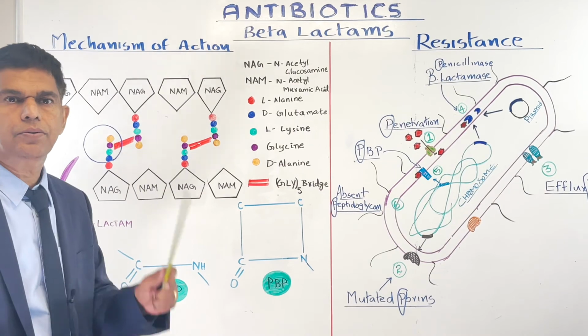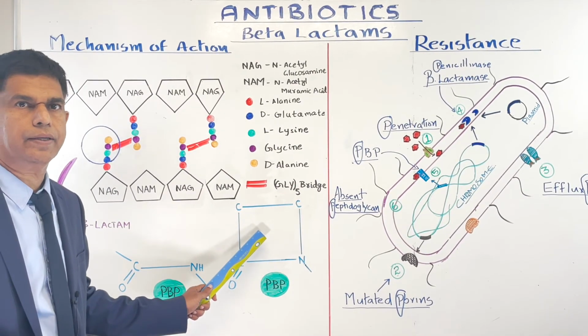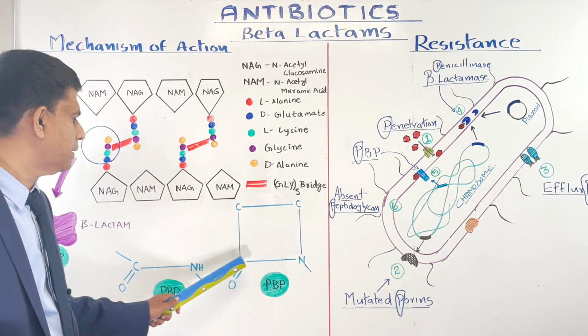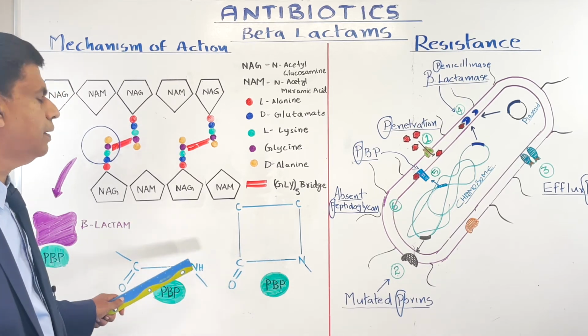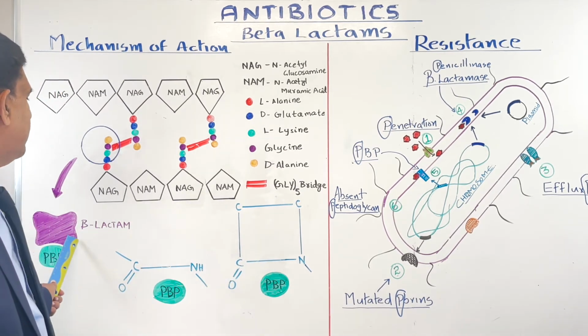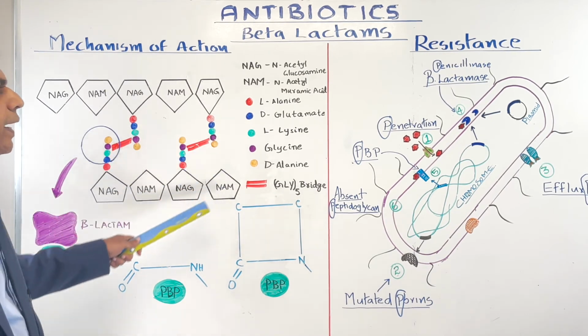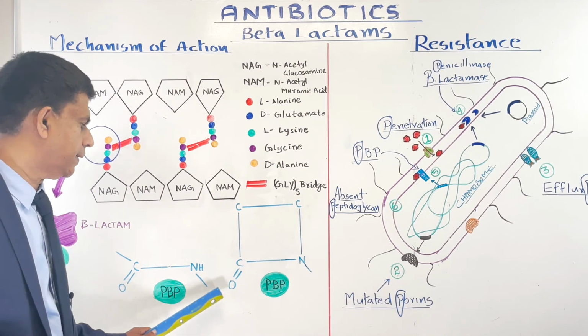Now we have this antibiotic. It has a beta-lactam ring, which mimics the peptide bond. Look at this part right here. This alanine bridging is pretty much similar over here and here. So the beta-lactam binds with the penicillin-binding protein, this reaction will not take place, and the cell wall can collapse. Remember that.